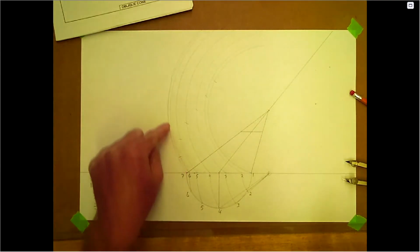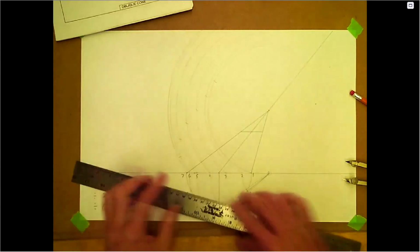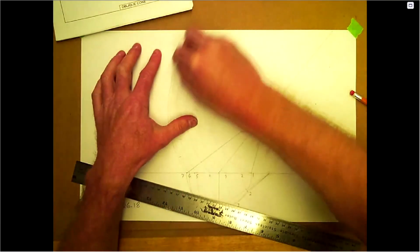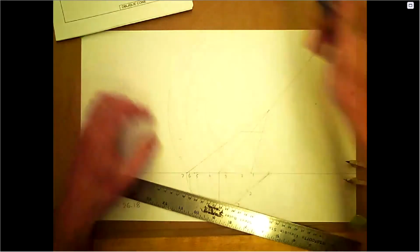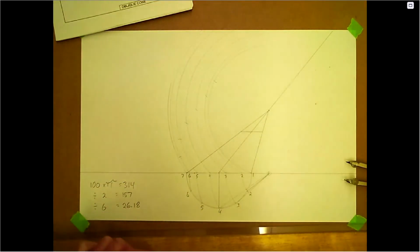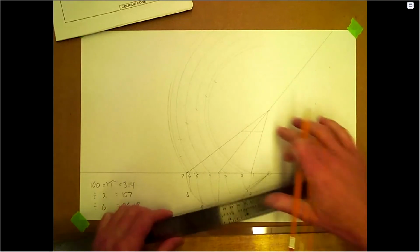So it's not going to work coming along the baseline. I've got a bit of a double line on the outside here. Let's just get rid of that. Okay. So we got to go up to the top as well.